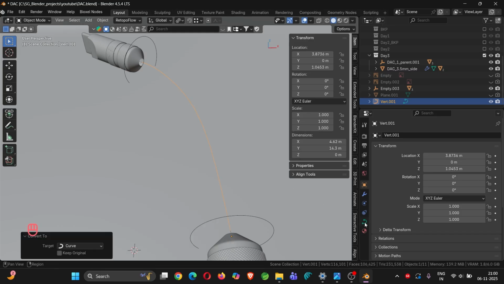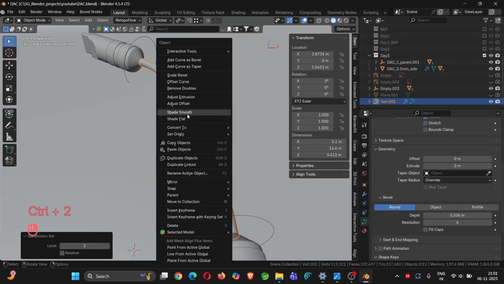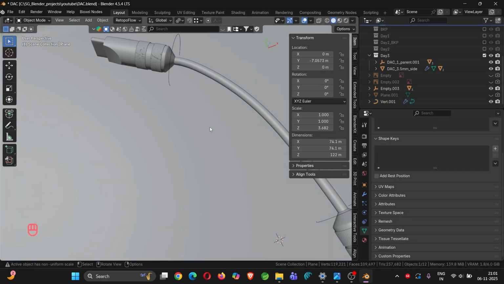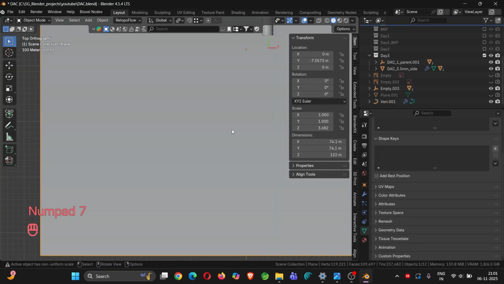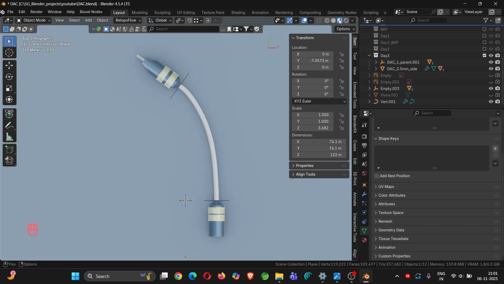Now with the curve applied, it is very easy, as many of you know. Just add some roundness to it until it engulfs the whole thing, and apply some shade smooth. Now if you see from the top view, let me enable that material view.